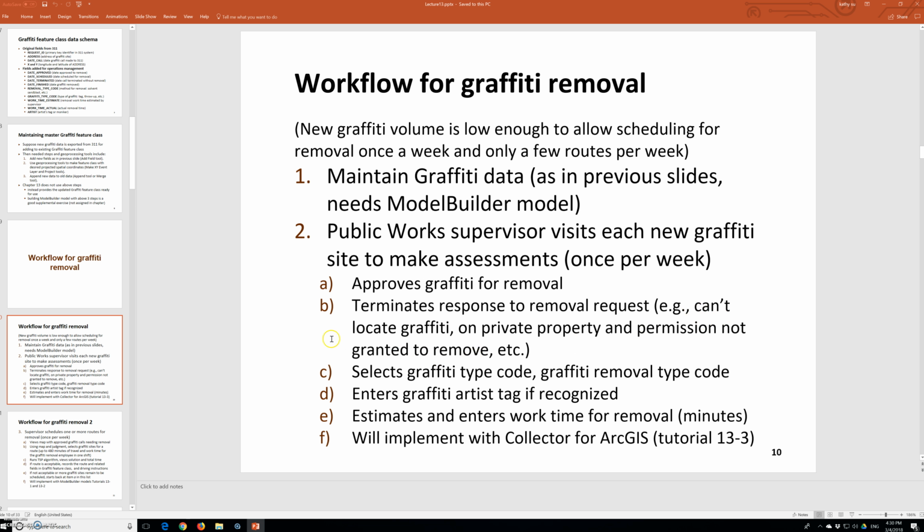Example: cannot locate graffiti, or it is on private property and permission is not granted to remove, etc. And selects the graffiti type code and graffiti removal type code, enters the graffiti artist tag if recognized, and estimates and enters the work time for removal in minutes. This will be implemented with Collector for ArcGIS.